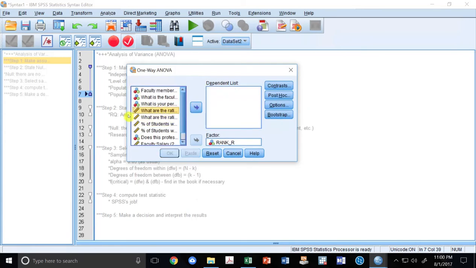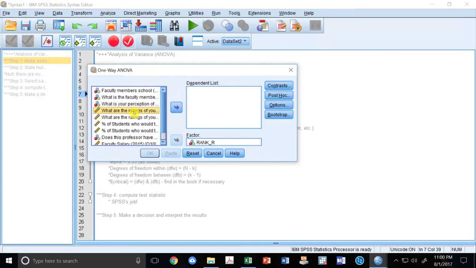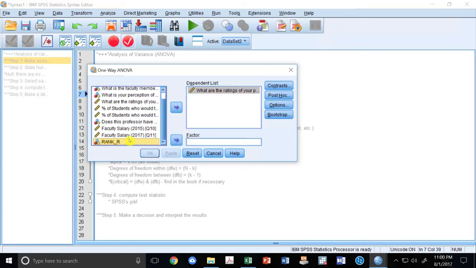And so the one specific variable I'm interested in here is the ratings of your professor, right? So overall quality. In Rate My Professors, students go on and rate the professors on various characteristics. Overall quality is one of those, and it ranges from 1 to 5, 5 being the highest. It's sort of a star rating. And then I have rank here, with data for lecturers, assistant professors, associate professors, and full professors, and those are the full 4 categories.